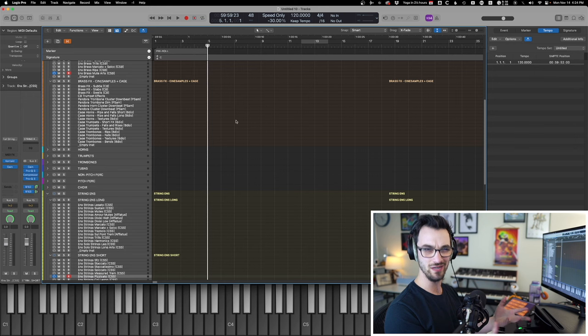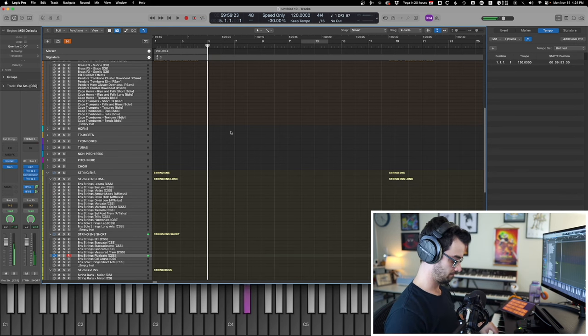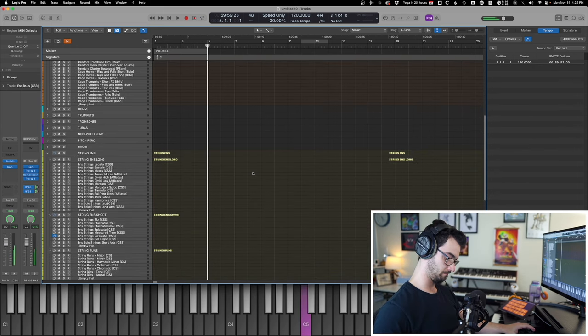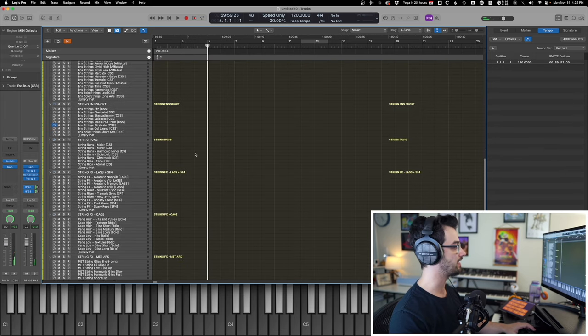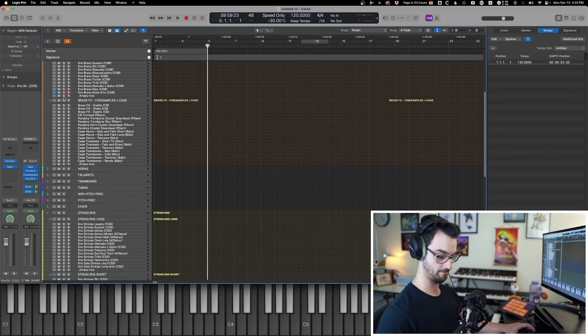We're going to start from most basic to most unique. Our first texture is muted brass mixed with pizzicato. It's a really cool color — kind of snappy and punchy. It works particularly well because we have the pluckiness of the strings, which is rounded and short, and we have this stingy, tense, nasally sound in the brass, so you have a contrasted texture that works quite well. The muted brass on its own is short but lacks punctuation, and the pizzicato on its own has punctuation but lacks the accenting factor. Together, it's a really nice color.